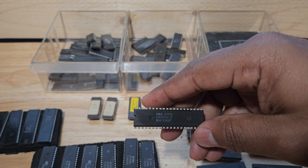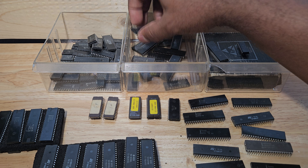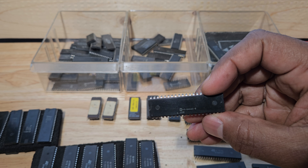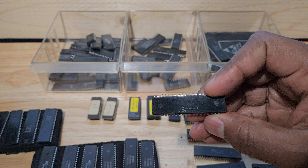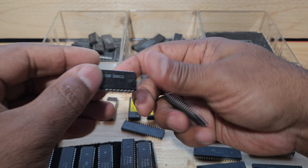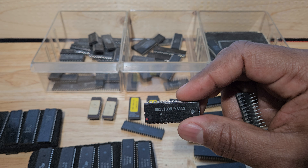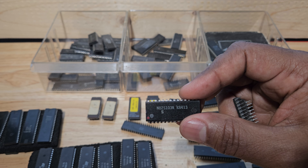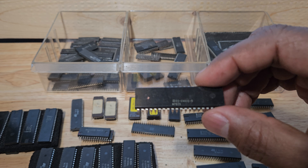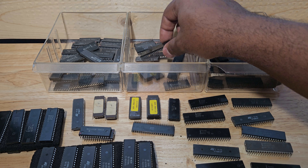I don't know what this chip is either. It says NEC Japan, D8255 — so if you guys could help me out. There's another 6402C; I don't recognize the logo for that chip. Most logos I've recognized, but not that one. And let's see — the K8413, N8-2S 103 — I had looked this up years ago and forgot. Oh yeah, this one 78-25, 6402 — I did recognize a couple of those.